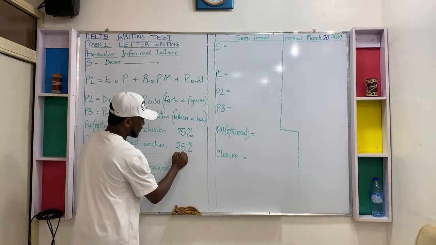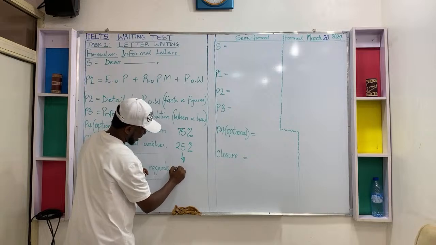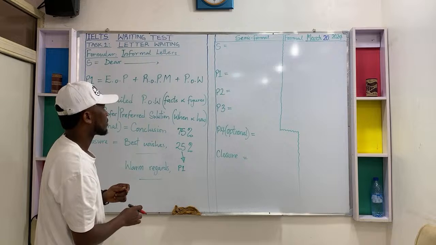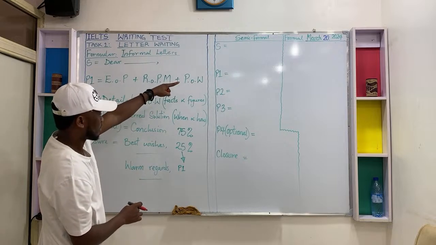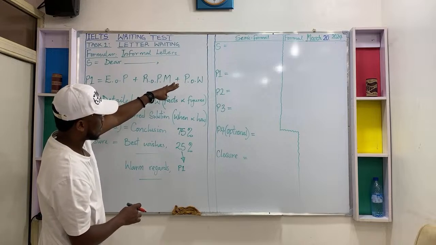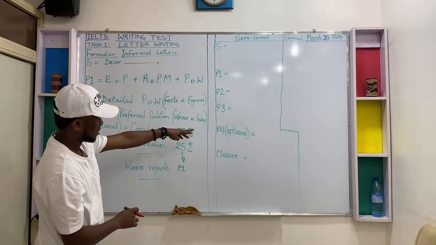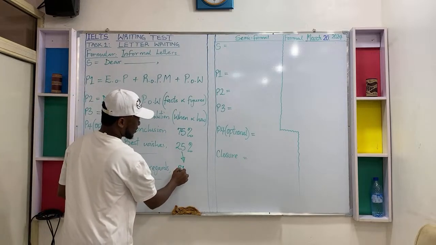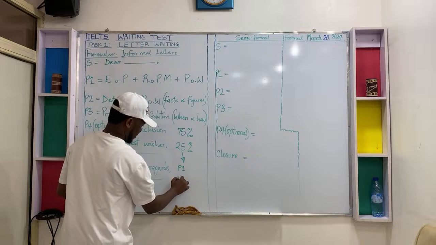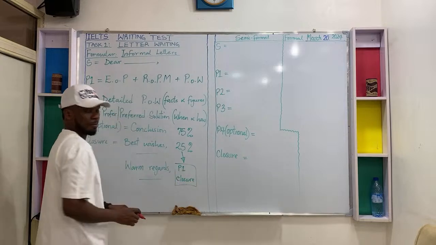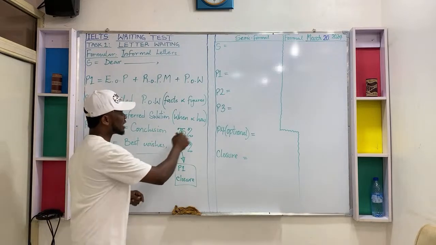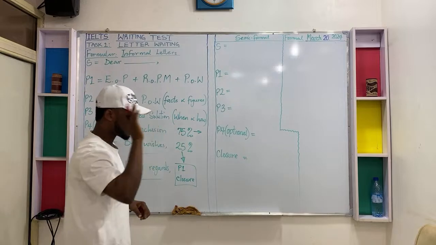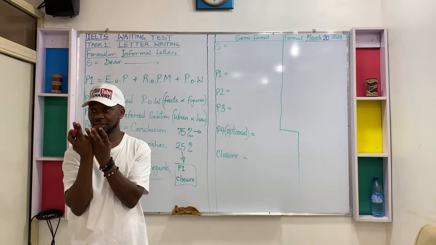So for these 25% informal features, you will find them in paragraph 1 and where else? The salutation. You can say, dear Mr. Basically, you find it in paragraph 1, and I find it in your closure. Those are the informal features. But this particular 75%, everything from here to this point is basically formal. They share the same features. You understand? So let's look at how it works.